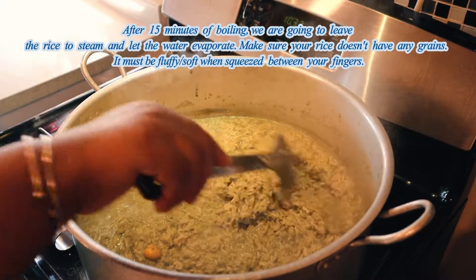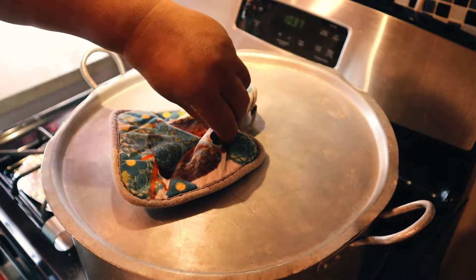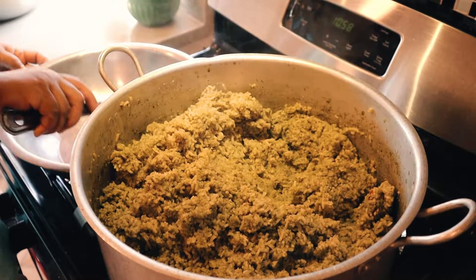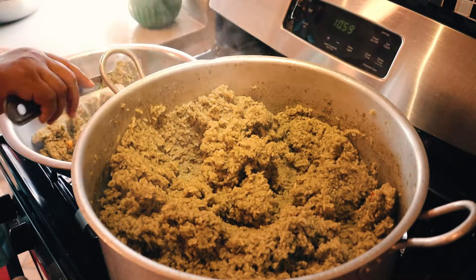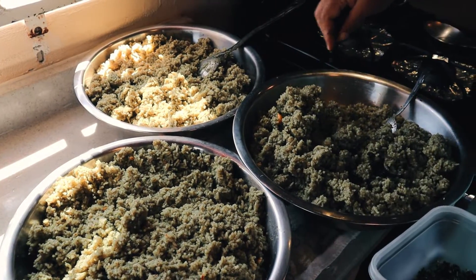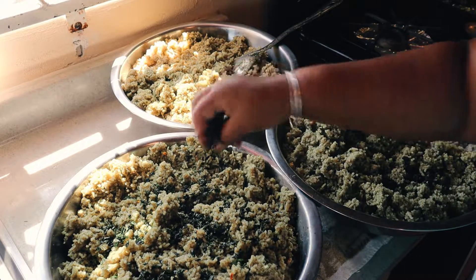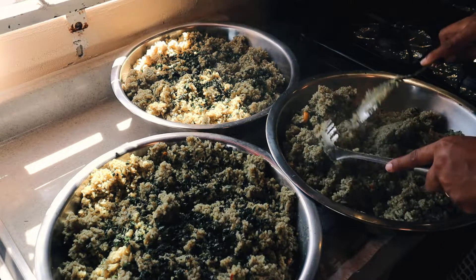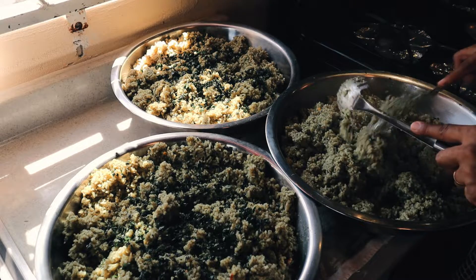For this recipe, you can add two tablespoons of sugar — that would give it a nice, sweetish taste — but we're not going to add any sugar today. Our rice is finished boiling and all the water has evaporated. Now we're going to divide it into two: one with the blood and one without the blood. She's going to add the chopped basil or marjoram, give it a good mix, and allow it to cool completely. If the rice is still hot and you pour the blood, it's going to clump up fast — we still need the blood to be a bit runny.